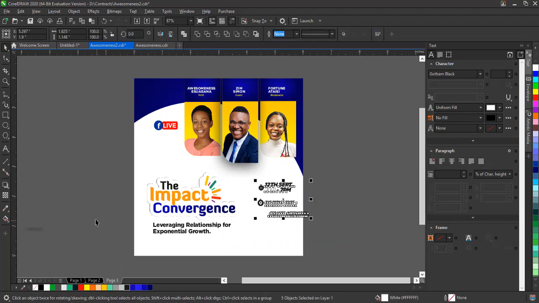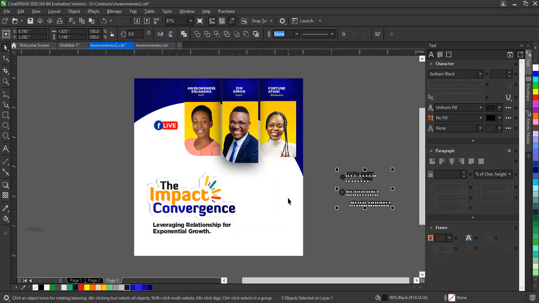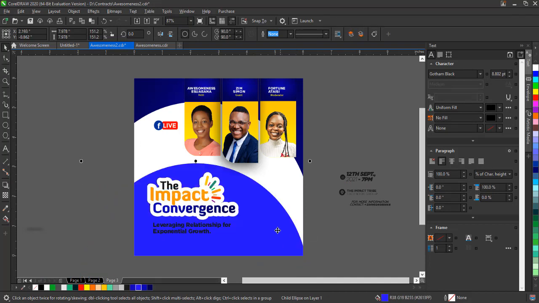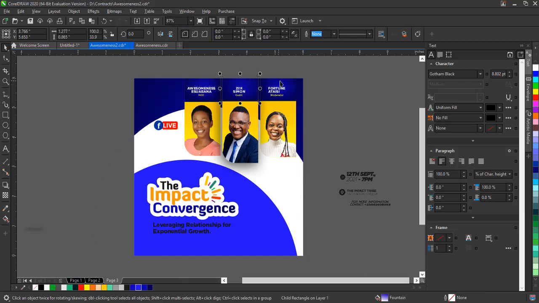Okay, I started playing around with my shapes, my circles, so you can see. Open your mind when designing. Don't limit yourself.